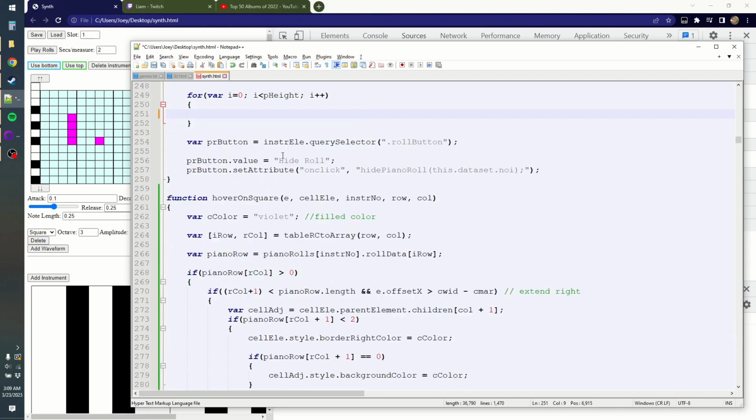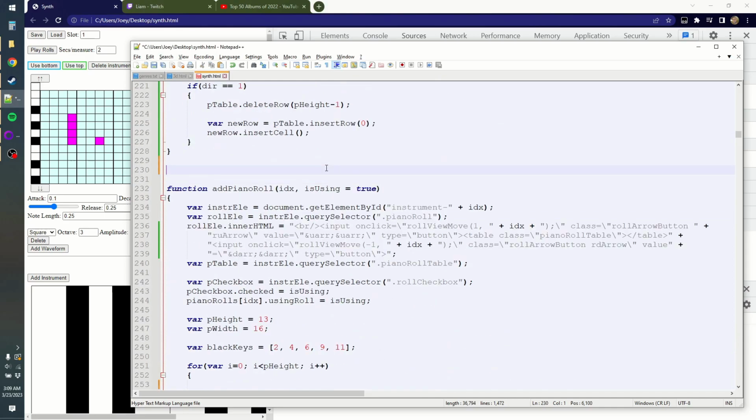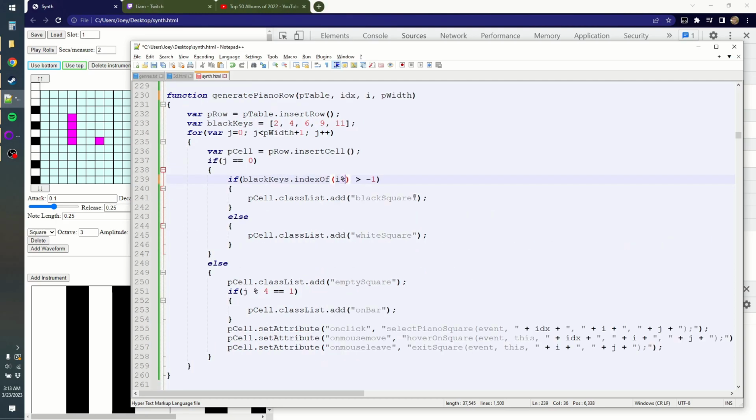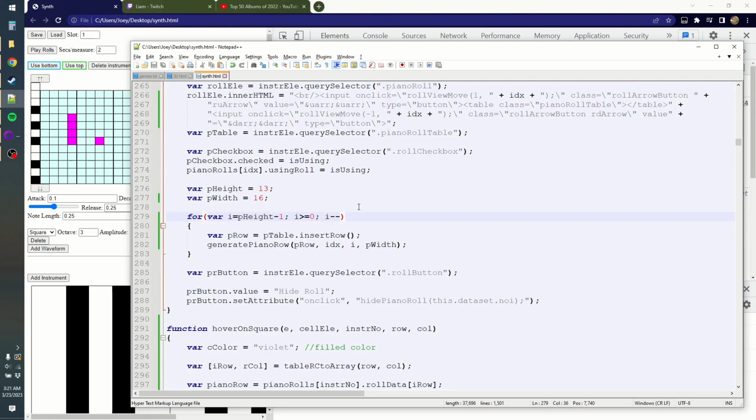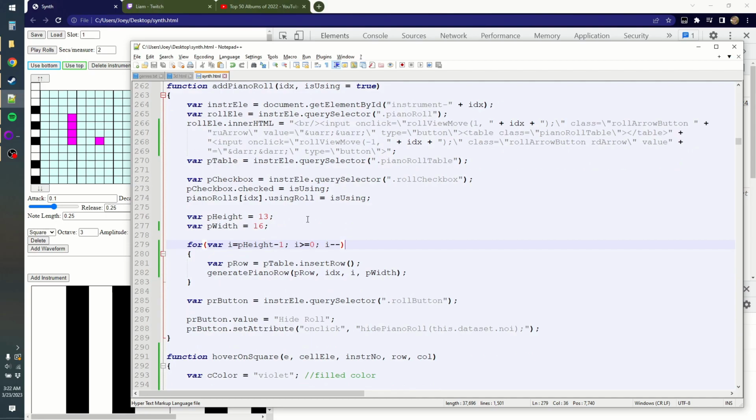Copy this whole thing right here, and just make a new function, generate piano row. So what I can do is I can say i mod 12, because we're just checking for an index of the black key, and I'm just going to add to the offset. I'm probably going to want an initial offset for generating the piano, because I don't want to start it at 0, which would be the bottom note on the piano, the A0 note, and I'm going to have to expand as well. It should have all 88 keys.